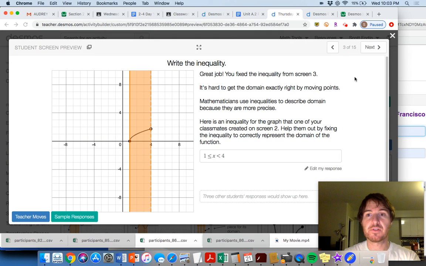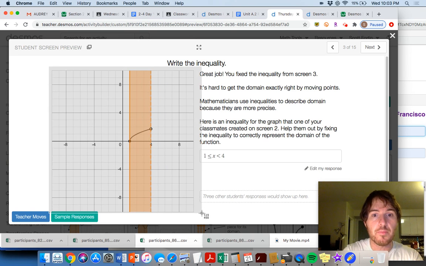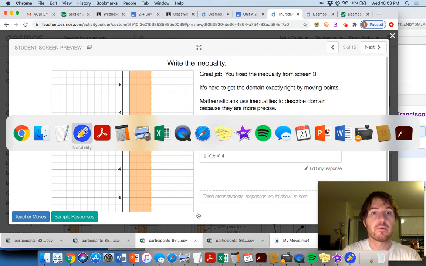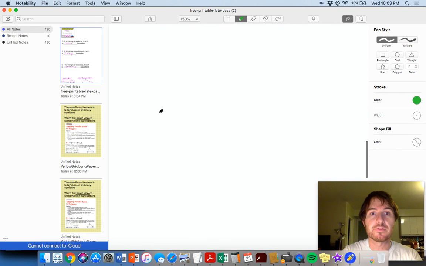Maybe I'll do this real quick, and I'm going to add some time to your video right now. I'm going to take a screen grab of this. Maybe we'll look at this on Notability real quick. So I'll go to Notability. This is some stuff I was doing for Geo. Insert photo.